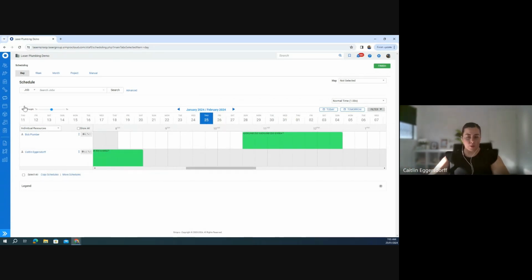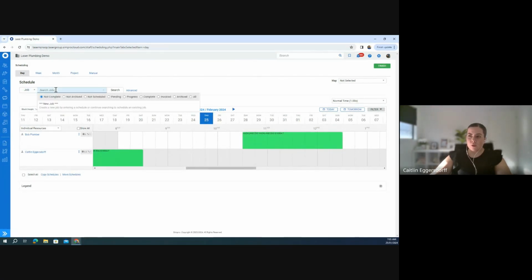But you can schedule this way as well through the day view, week view, or month view. So if I come in here, we've got the job drop down. So we can toggle between job, quote, or activity, depending on what we're trying to schedule. And then in our search jobs, we can change the stage if we need to just look for certain jobs. But if we're not sure, and if we know the job number, we can search for it here or by searching for the customer name. We can select the job and we can schedule on this view as well.